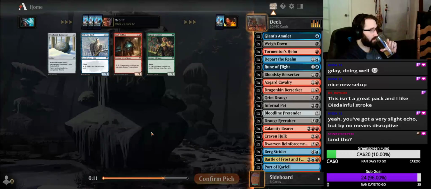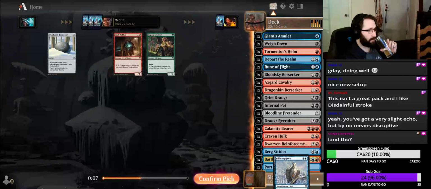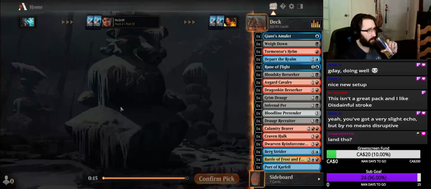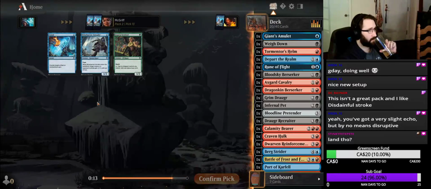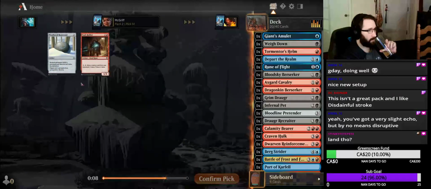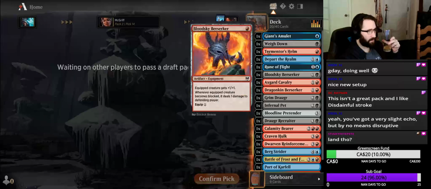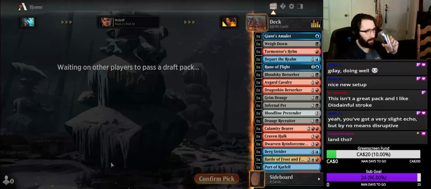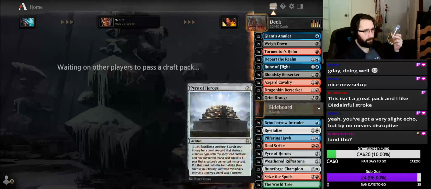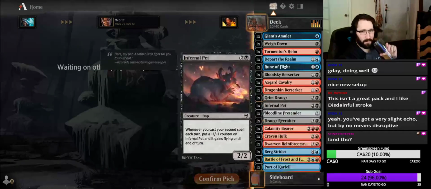Draw with the hawk. Probably not, but probably better to take the hawk and cut the blue card than anything else. Nope, get out. Take the uncommon. Yeah, we'll have to sort this out. This is a little bit of a mess right now, but I think we have something cohesive in some combination of cards here. We'll see how it works.